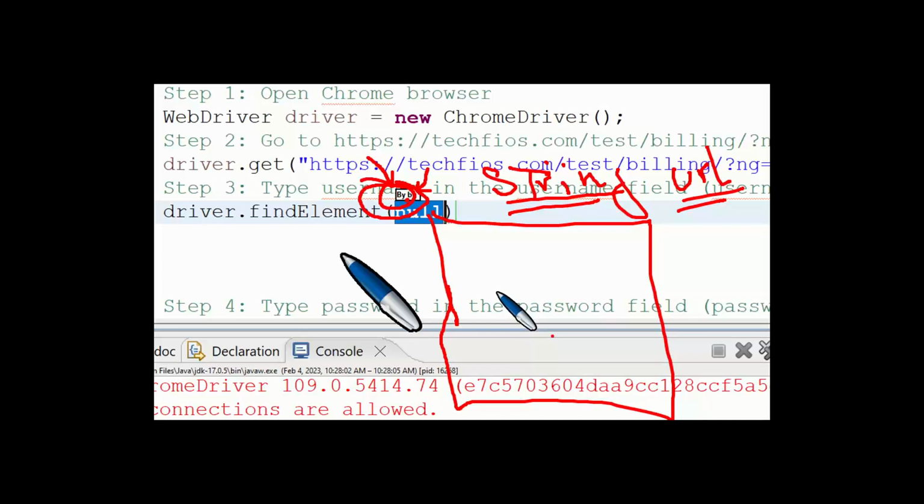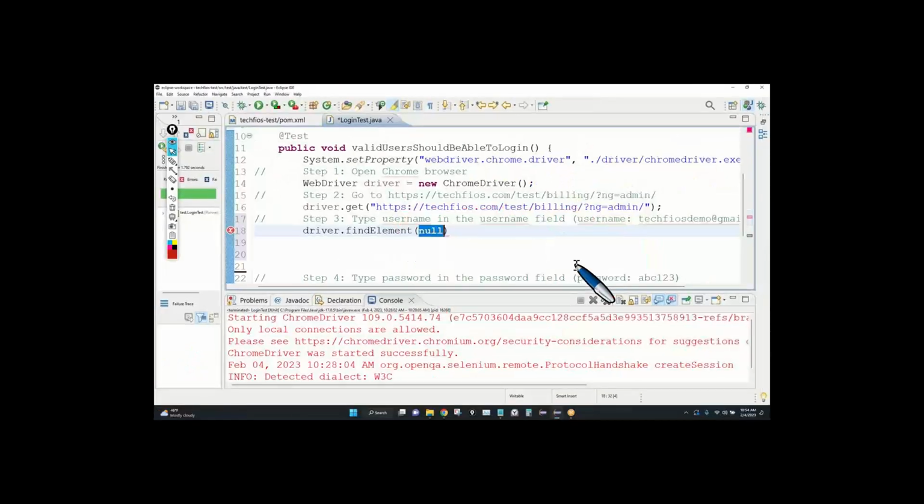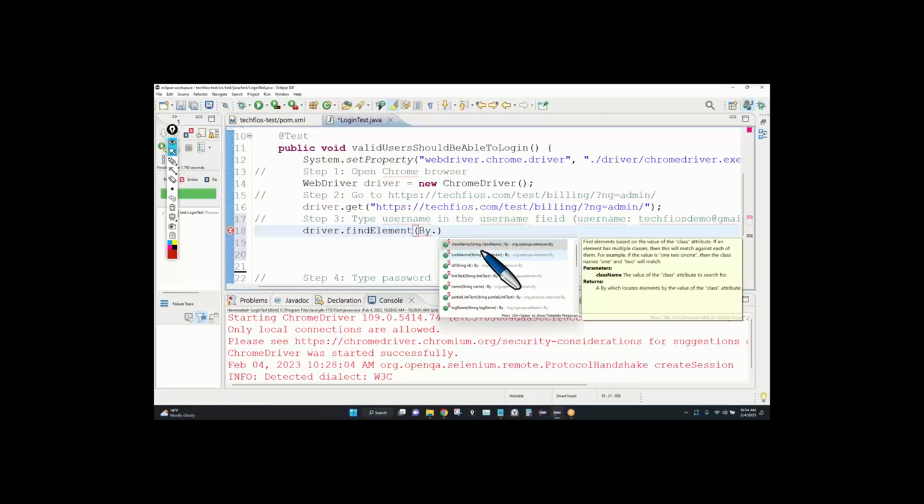Yes. There are 7 different ways to get there. These are called element locators. More on that tomorrow, but I just want to show you how things work. So what you're going to do is delete that, type the word capital BY and put a dot, and immediately you're going to get a lot of these. But there's 7, really 7 good ones. The rest you don't have to use anymore.